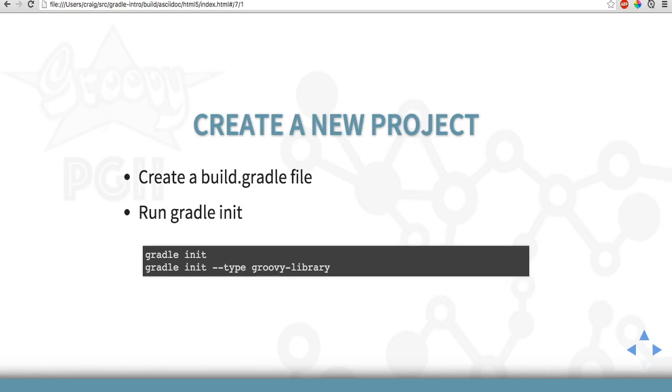If you have Gradle on your system, it'll create a project. It'll add a gradle.properties file where you put settings for your build, a build.gradle with some guiding comments, and the Gradle wrapper. So everything you need to get started.